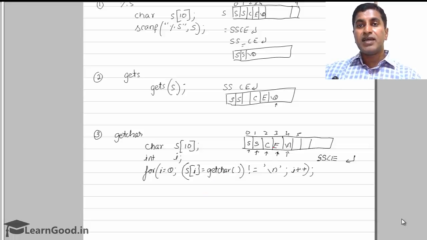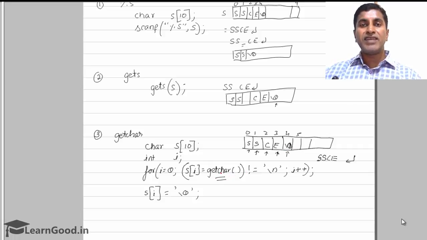So that means here in this case, because we are reading character by character, the \0 has not been stored on its own. So at the end we are having a \n. So what we have to do is replace the \n by \0. So you can do that by giving here s of i value, which is nothing but here 4, is equals to \0. That is, you have to explicitly store \0. Whereas in the previous two cases, when you use %s and gets, you need not store a \0, it automatically stores the \0. So this is how we are reading character by character and forming a string.